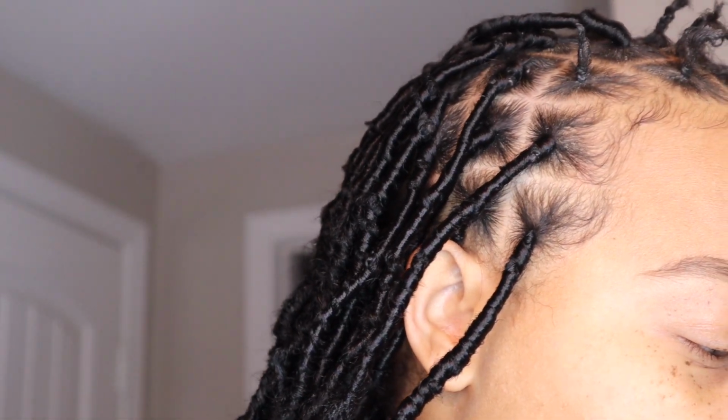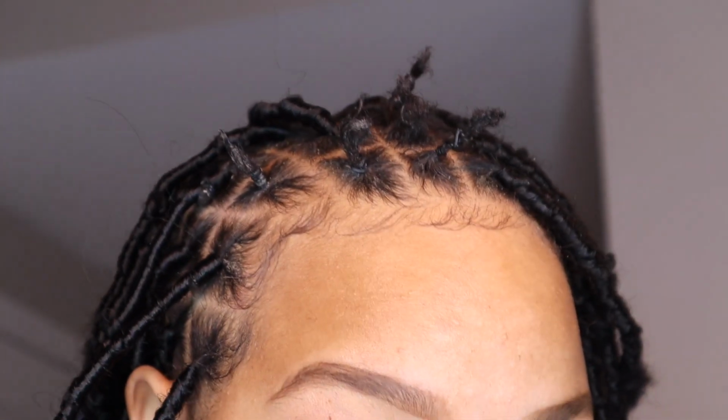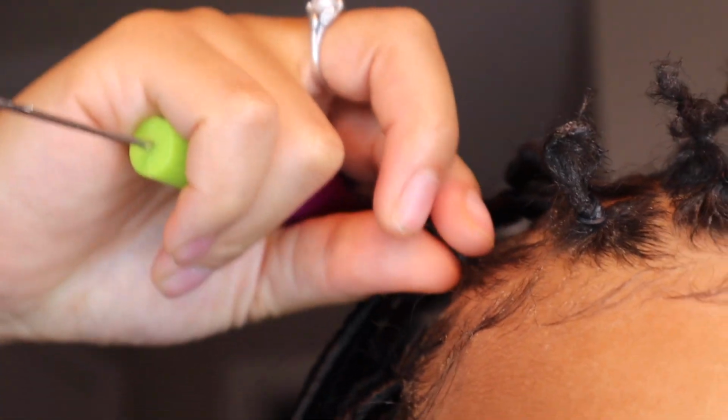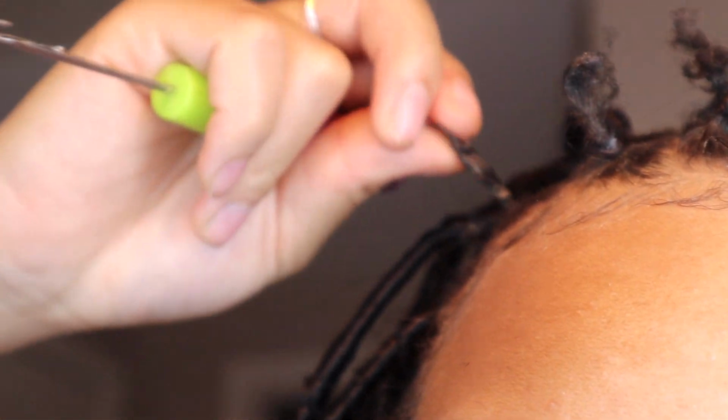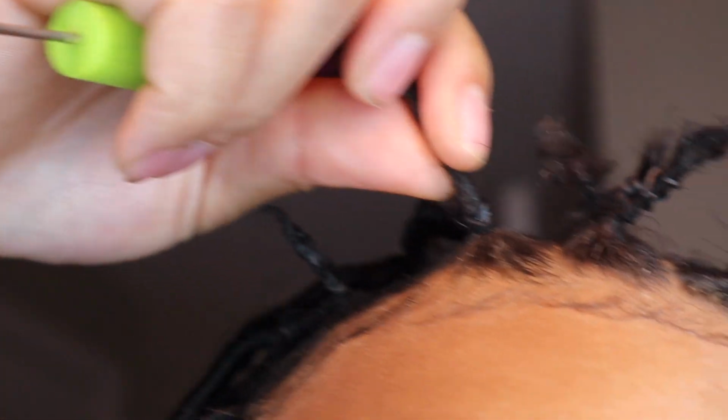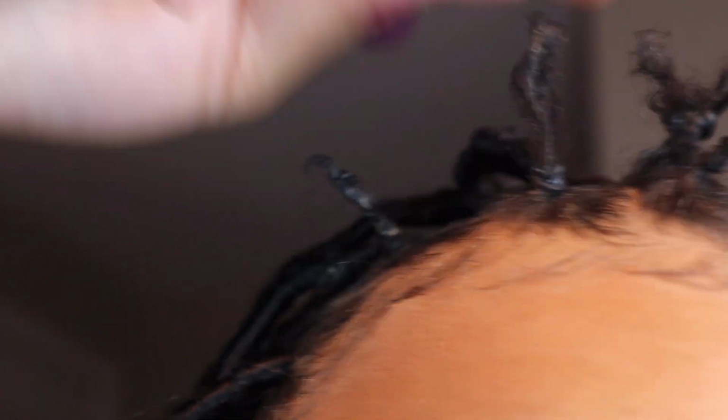not much, just a little braiding hair. I'm going to take my crochet needle, and what I mean by I want the rubber band to be stretched out is I just pull the rubber band to make it a smooth, even braid or whatever. Because you don't want it to look like this, where the rubber band's at the root. You just want it to be spread out like that.